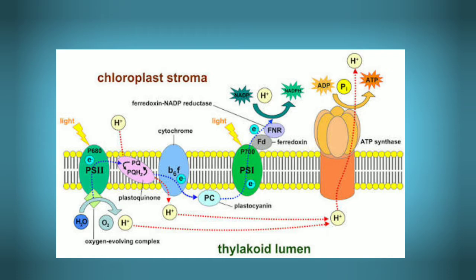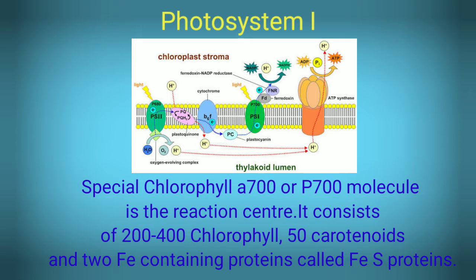So let's discuss what happens in photosystem 1. Till now, as you have known, this whole process takes place with the help of the chlorophyll molecule. In the photosystem 1 complex, which is like a structure where these chlorophyll molecules are present, the number of chlorophyll A molecules is more. This photosystem 1 complex contains a single molecule of chlorophyll A that can absorb light of wavelength up to 700 nanometer.